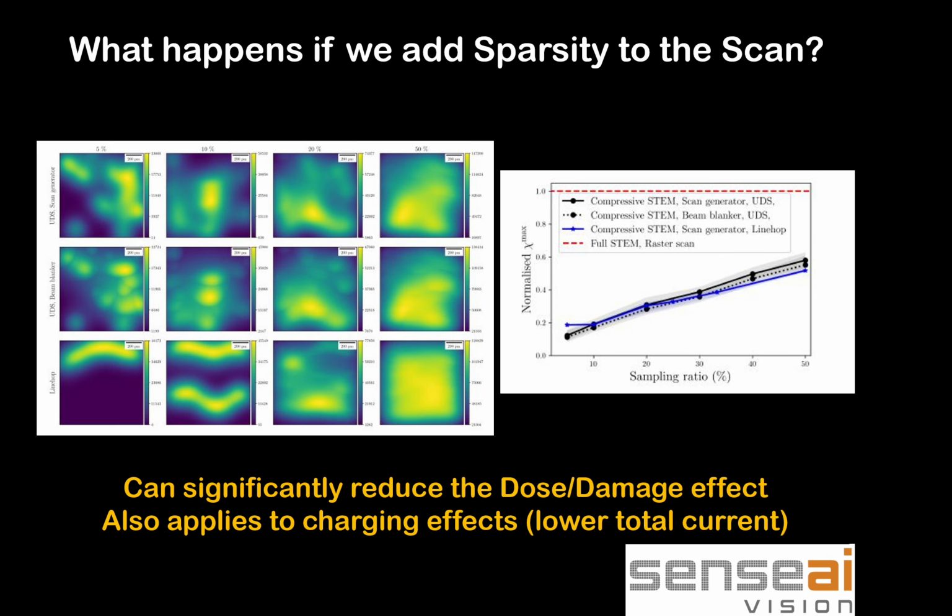Now, of course, the way to get around this is if we add sparsity to our scan, so that what we're doing is jumping from one pixel to the next, but we jump over the impact crater to the next pixel location. Then for the same beam dose and same beam dose rate, we get significantly lower damage in our result. And so effectively, we're talking about 5 times better signal to noise that we can get out of something because we're not dealing with the damage overlapping in a way that typically happens with a regular scan.